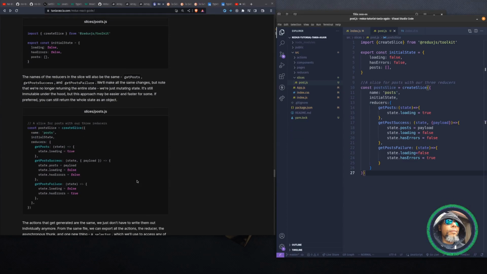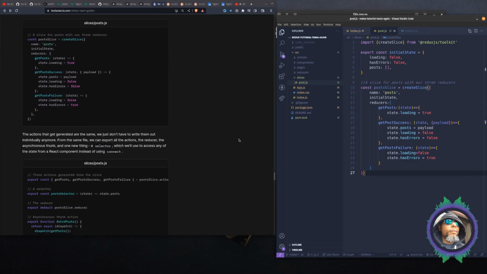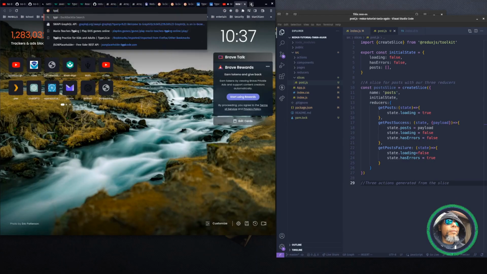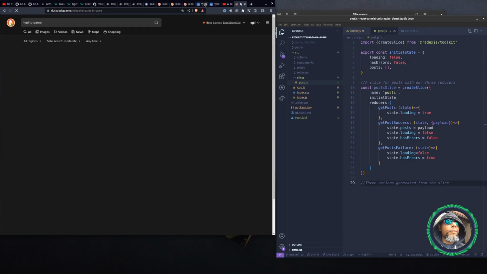Okay, wait. Slice, that's import, that's state, that's the slice. This guy has to come down here. Right, so. Actions generated from the slice. Typing sucks, boy. I see. Man.